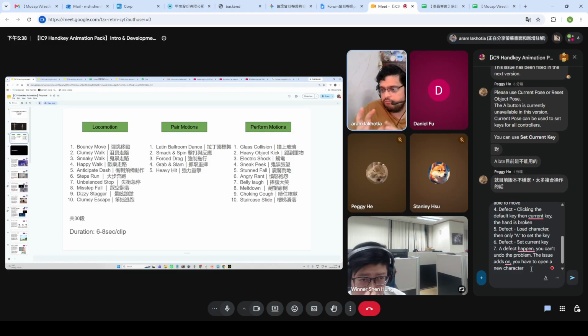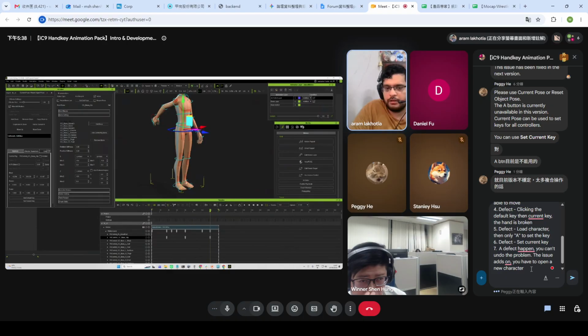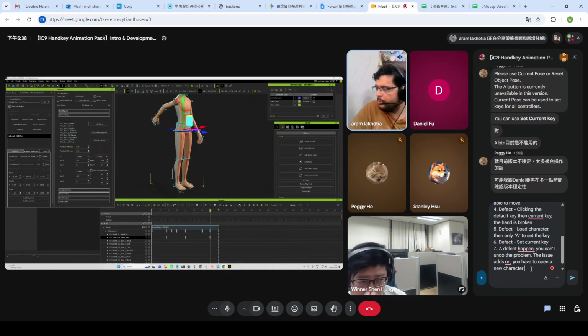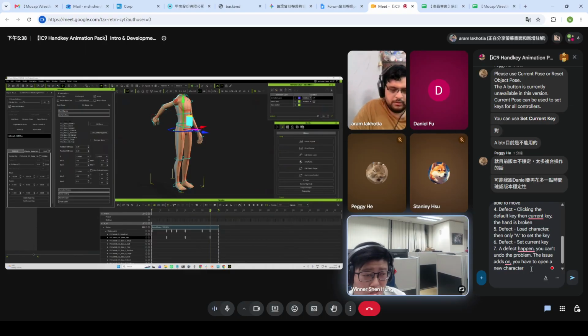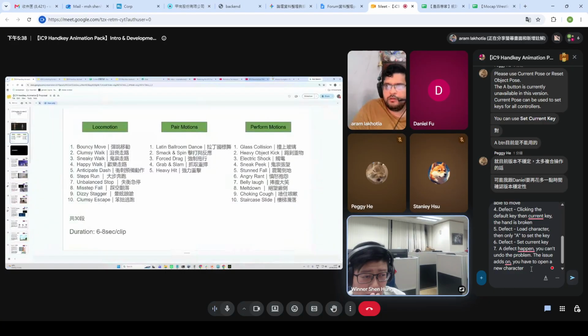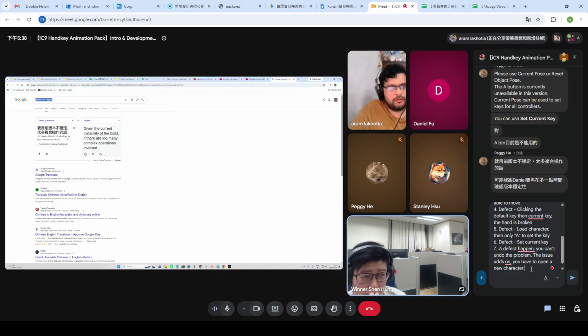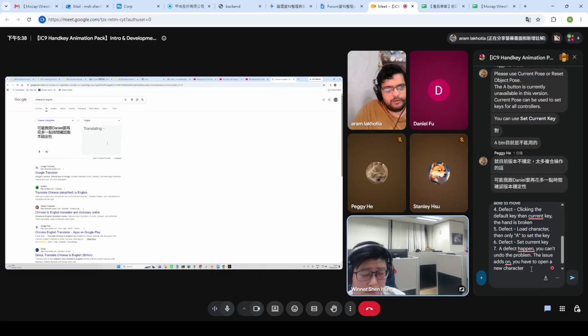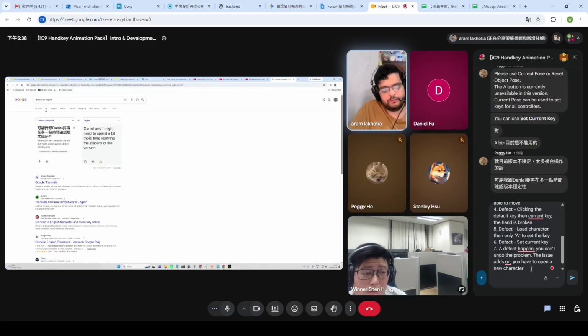We need to move all the controls at the same time. And when I say all the controls, they are limited controls, like the leg FKs, the hand, the chest, the head. There are no secondary controls. These are like the main IK controls of the body. Yeah, okay, we're still going to check that one for the complex. Daniel and Peggy will still try it. Okay.